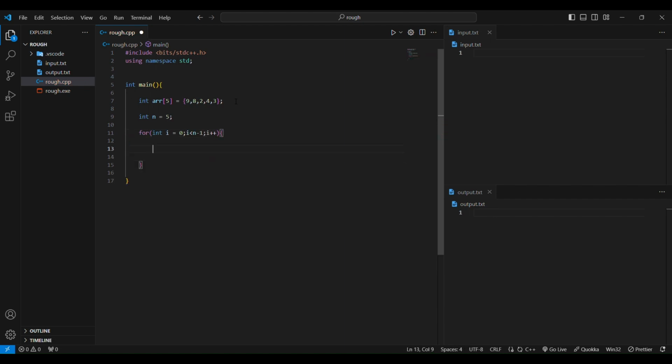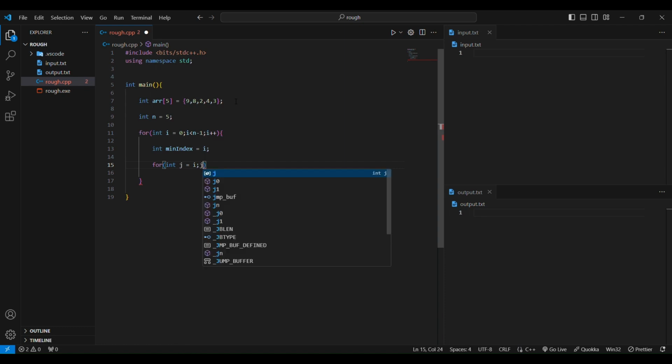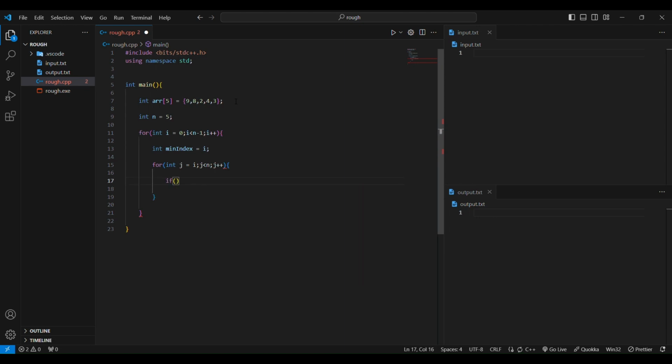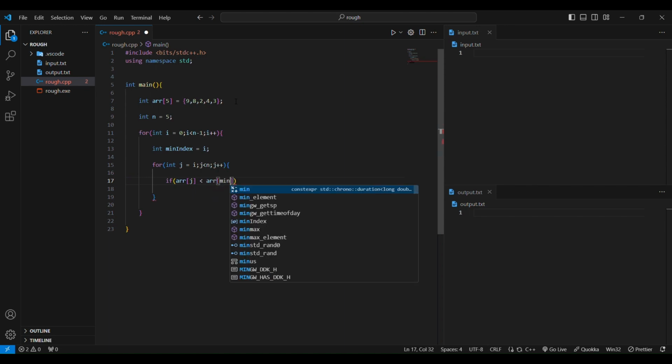And here let's find out the minimum element, basically the index having the minimum element, right? So min index is initialized with i, and I'm going to get the minimum index from int j = i; j < n; j++, and I'm going to check: is there any other element arr[j] that is lesser than arr[min index]?